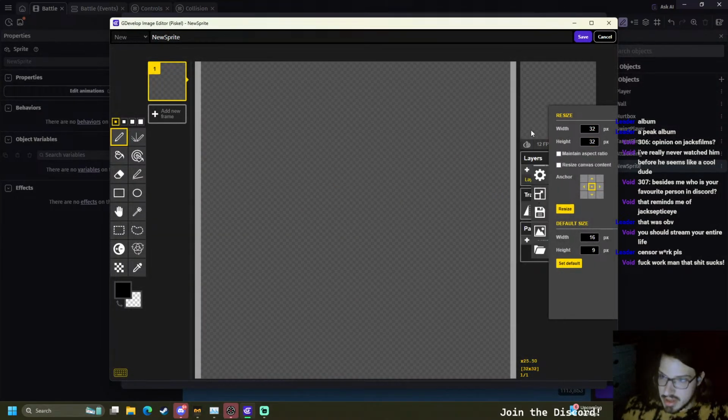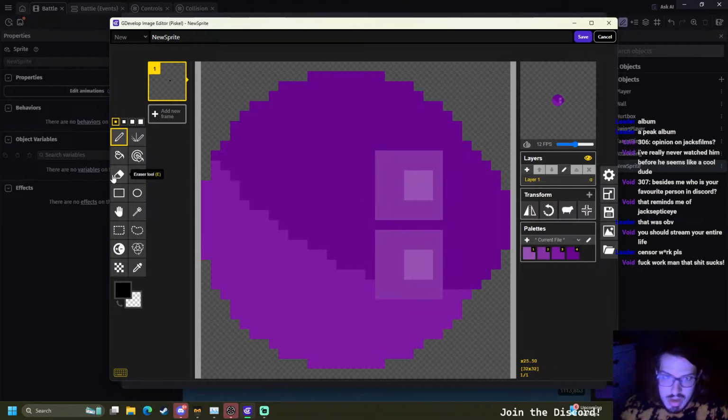Do 2 by 32. Make the eyes closed animation.